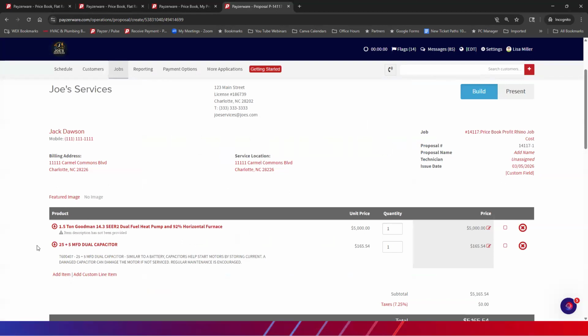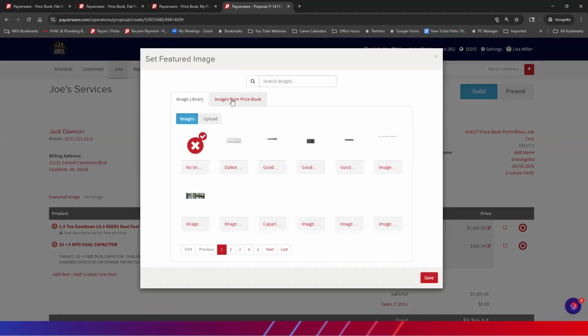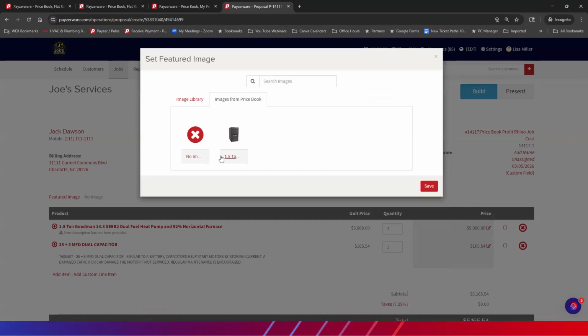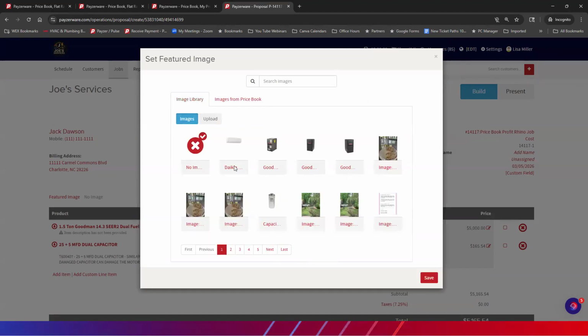So anything that has a picture in a price book, you could go in and hit featured and images from price book. And so it has a picture when you're choosing it from online, but it doesn't have a picture on the item. So it doesn't show up here. But you can have an image library where you can add all kinds of things in here.